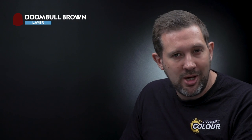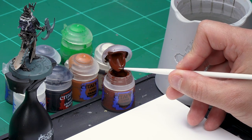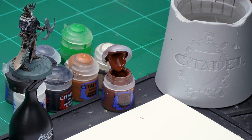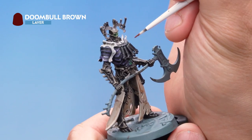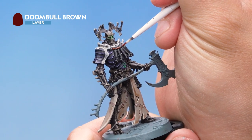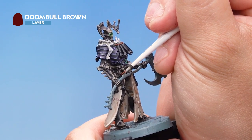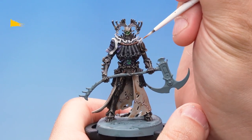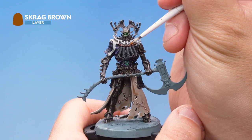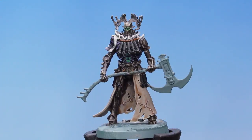Let's move on and paint the leather — the necklace around Kanan's neck and the straps that hold the decorations onto the necklace and his waist. For this we'll start off with a base coat of Doombull Brown, then highlight those areas with Skrag Brown. With a small layer brush let's take a little bit of Doombull Brown from the pot, a little bit of water to thin it down, and paint it onto the necklace around his neck and those little straps holding the decorations at the neck and waist. Then over the top of this it's Skrag Brown as a highlight, picking out the raised areas like the ringlets and parts of the necklace, just leaving a little bit of that Doombull Brown underneath. There we go, that's the leather done.